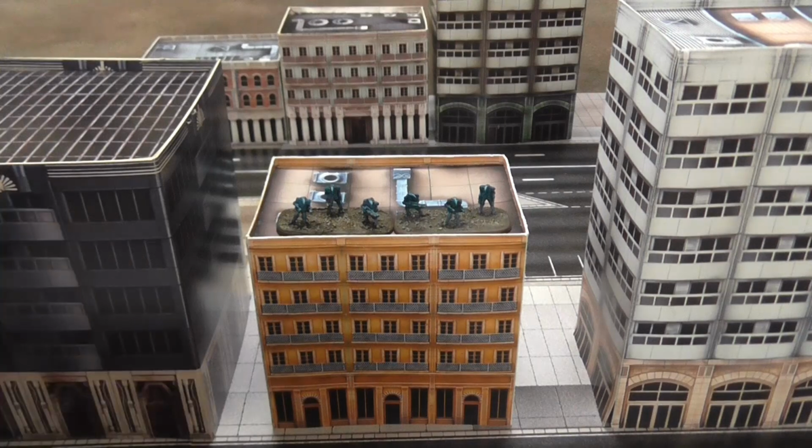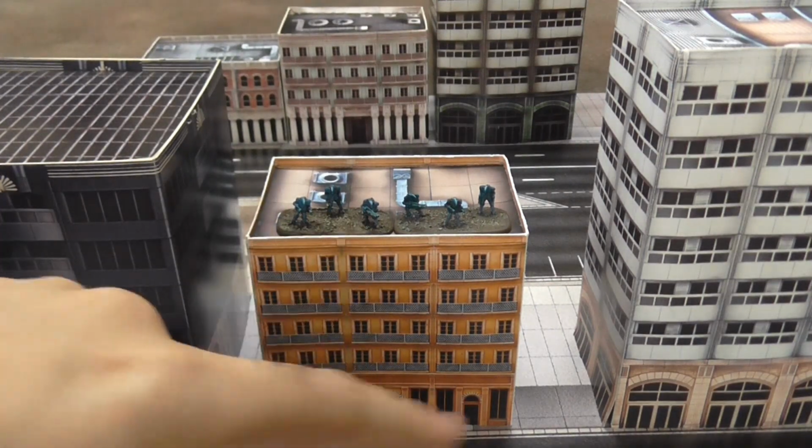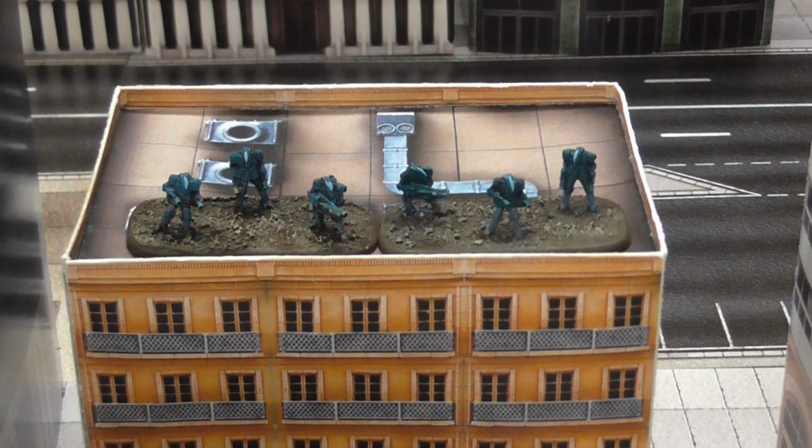But these guys are great if you plop them in a building like this, because they can shoot out. Because in Drop Zone, you can only shoot at infantry that's in a building if they've shot out. Otherwise, you don't know where in the building they are. Now, you can shoot the building, but it takes a lot longer to kill a building than it does infantry. So they can hold their own pretty well shooting out of a building, and really they're only going to be able to take on sort of lighter targets.